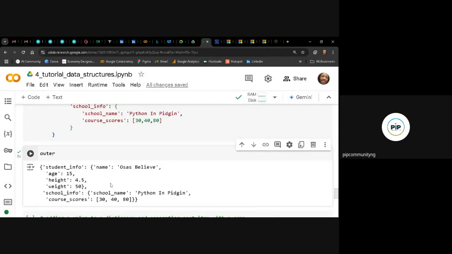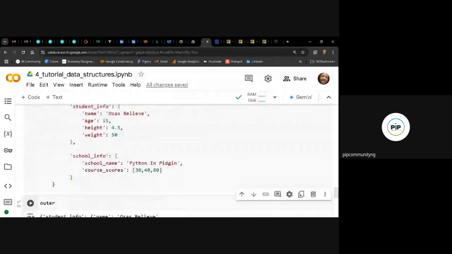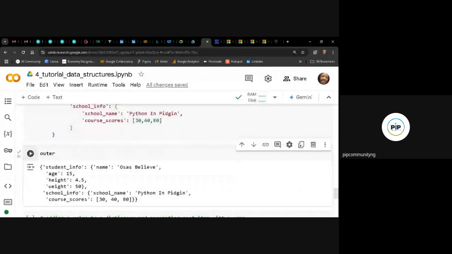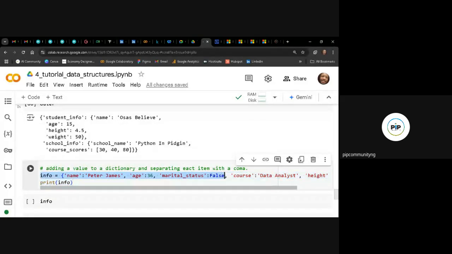School info has a school name, and these are the scores. Now, this is a dictionary collaborating like this. All right, this is a dictionary. But this is a JSON file. This is the way a JSON file is scripted. All right, but we can also script a dictionary like this.